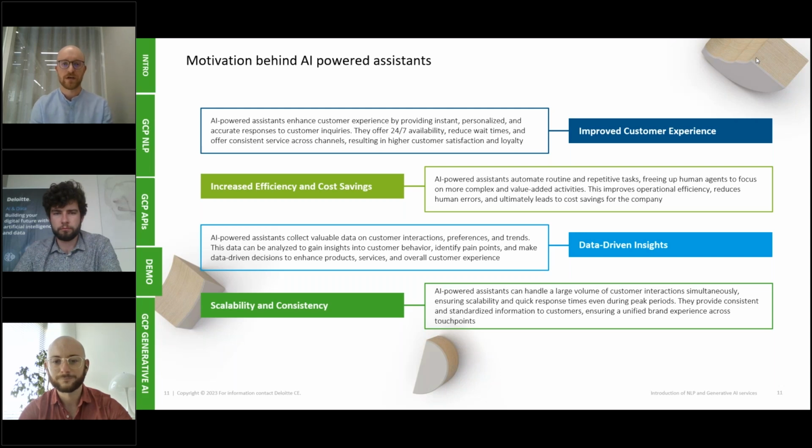I've mentioned 24/7 support, but it also comes to the user experience in the end, because for the more difficult queries, a more personal approach can be taken on the side of the human operators, because you are able to provide the basic information very easily with voice bots or chatbots, as Philip will demonstrate in the demo. Another benefit that comes with enhancing the experience with technology is that you receive a lot of data. That means it further helps you to develop your businesses, to have more insights into how your customers are behaving, what their demand is, what they really want, and how you can further improve your services and their customer experience in the end, which drives the value of your business and brings you more customers and increases the revenues.